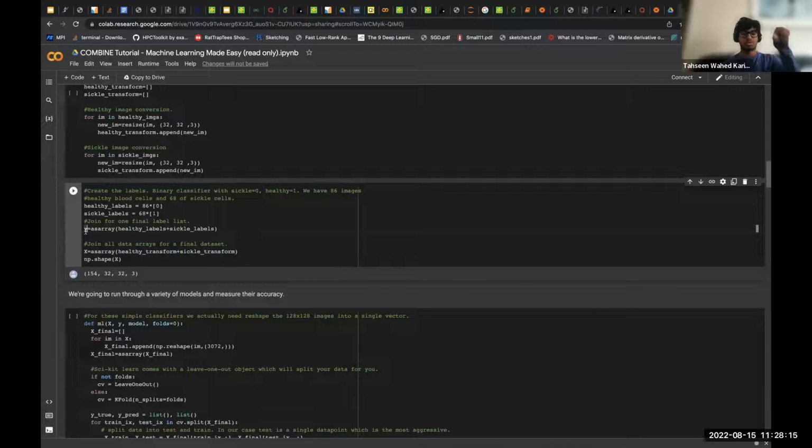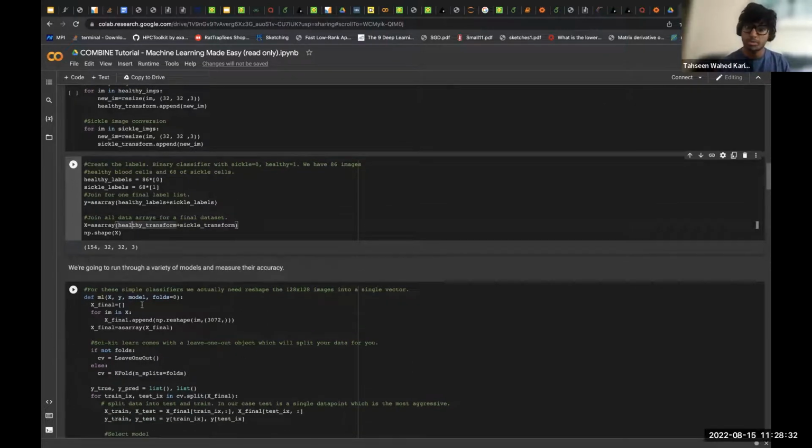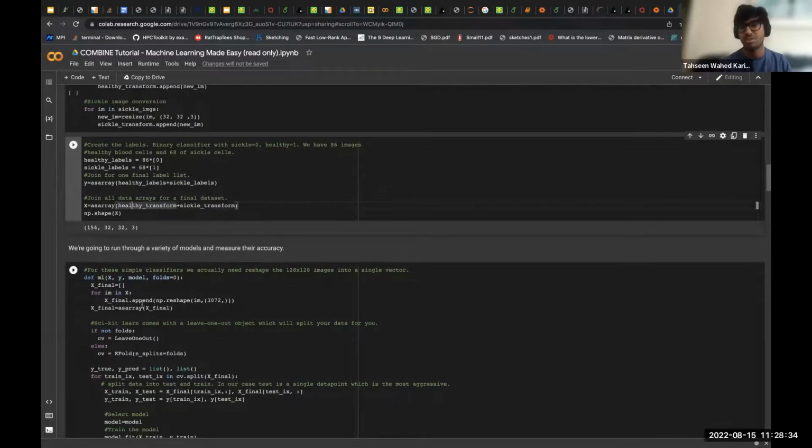Okay, so there's a correspondence between the label array and the data array itself. Basically, the label array is pointing a label to the actual image at the same position in the data array. That makes sense. Okay, because the machine learning models, the supervised models, will need both the labels and the data.